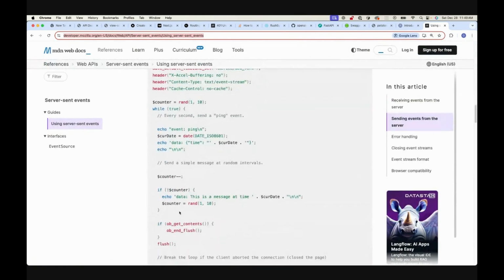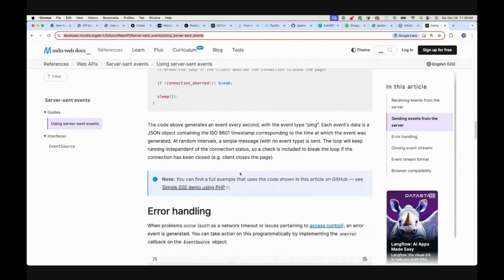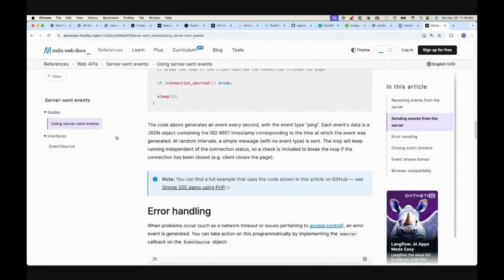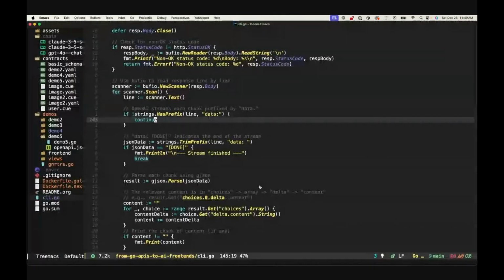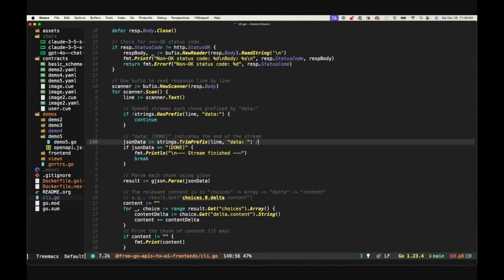You can read the details of how they work, but the main idea behind server-sent events is that the actual data coming back will be in that shape.